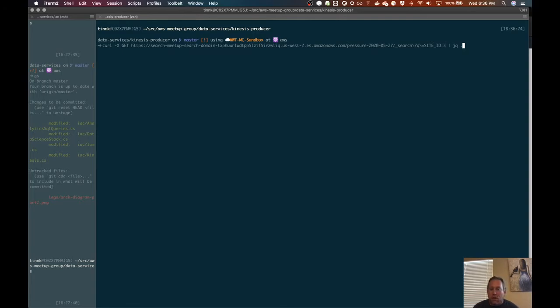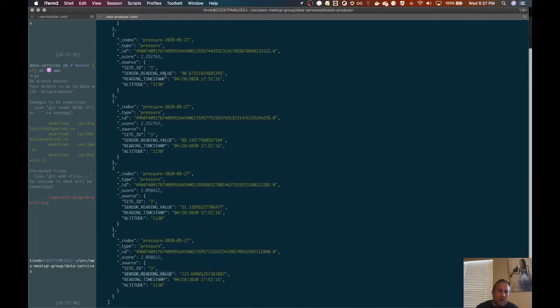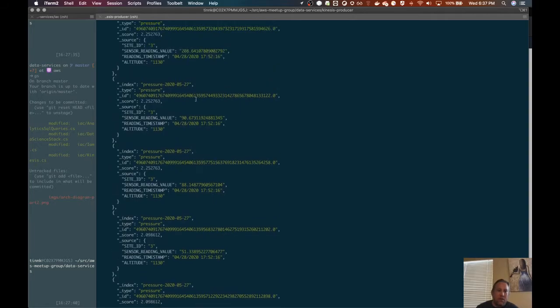And so here we're going to do a GET against the fully qualified domain name, the index name. We're going to hit the search service, and now we're actually going to pass in a query. And so our query is going to be site ID:3. So this is the syntax to hit an index. Let's do it and see what we get back. And so now at this point, every site that's coming back in the response is from site number 3.